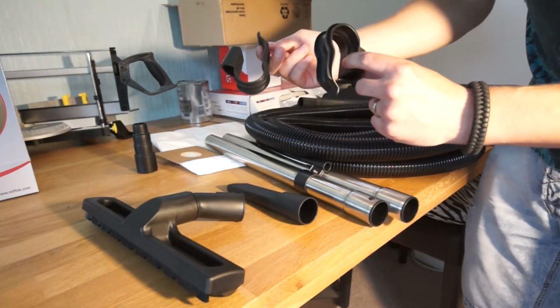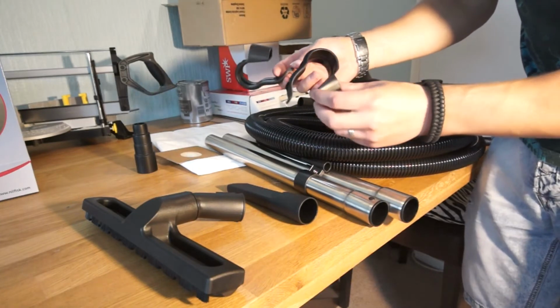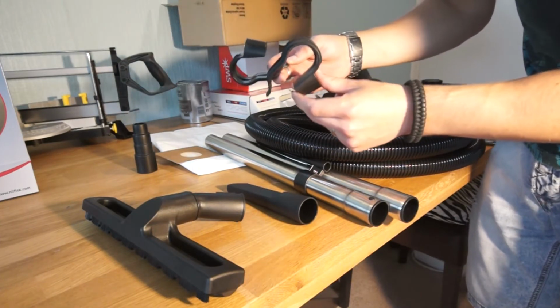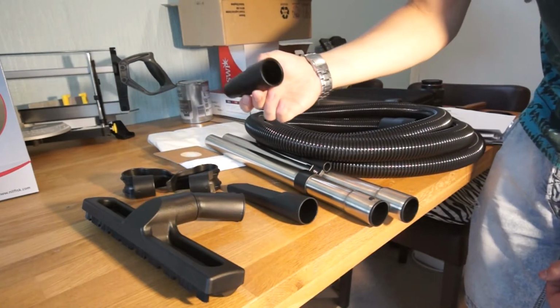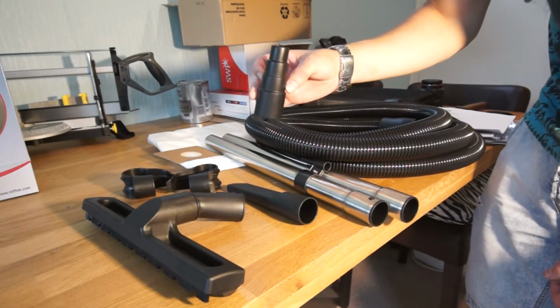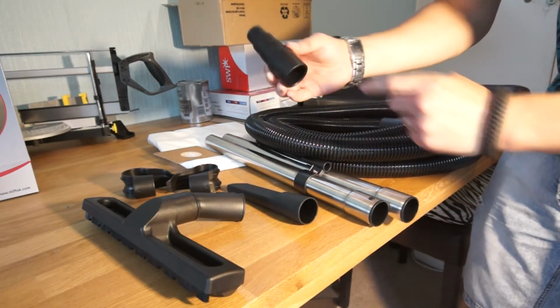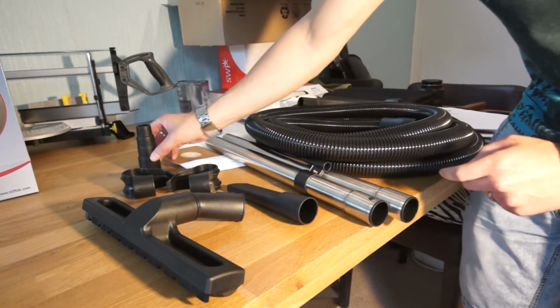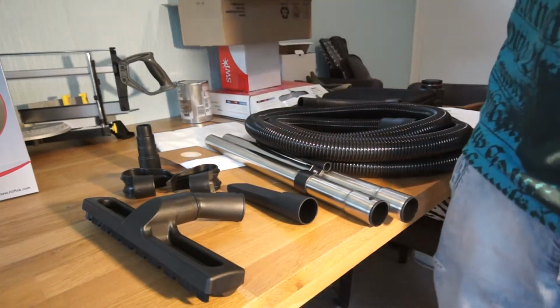I've got these. I'm assuming they are attachments to be able to just hold stuff to the edge of the vacuum cleaner, and looking at it I've just spotted where they go, so I'll show you where these fit. And one attachment I believe is for going into power tools. So you've got the different diameters for different power tools for dust extraction. We'll go over now to the extra kits I bought.